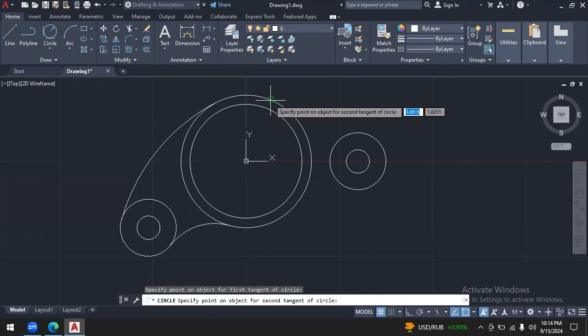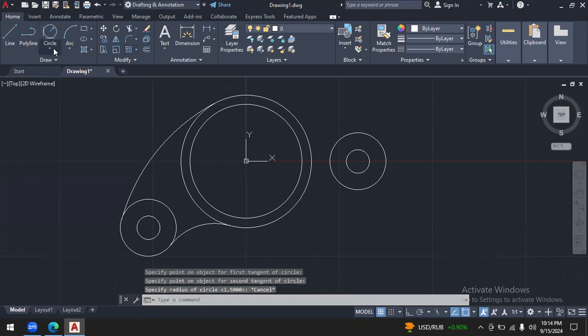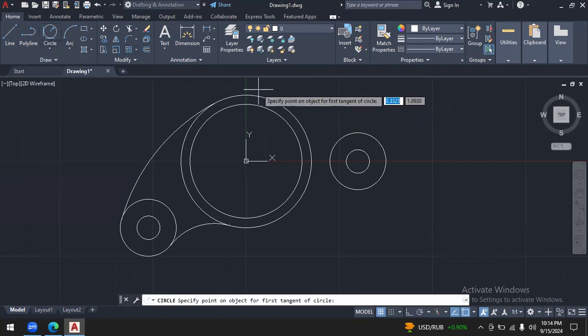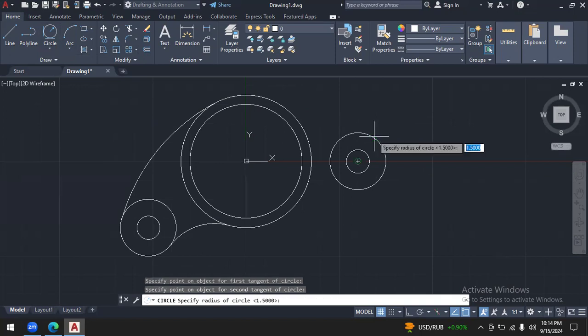Just click here for the start point of the tangent. Now another click here for the next point. Okay, just do it again. 10 10 radius. Unless deferred tangent appears on your screen, you have to wait. Just click and again deferred tangent. Don't move your cursor and just click. Next is the important part where you are supposed to specify the radius.